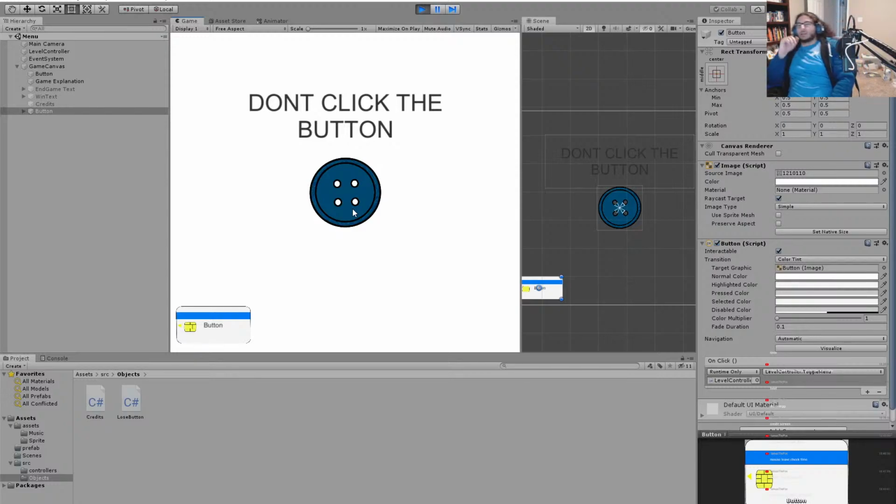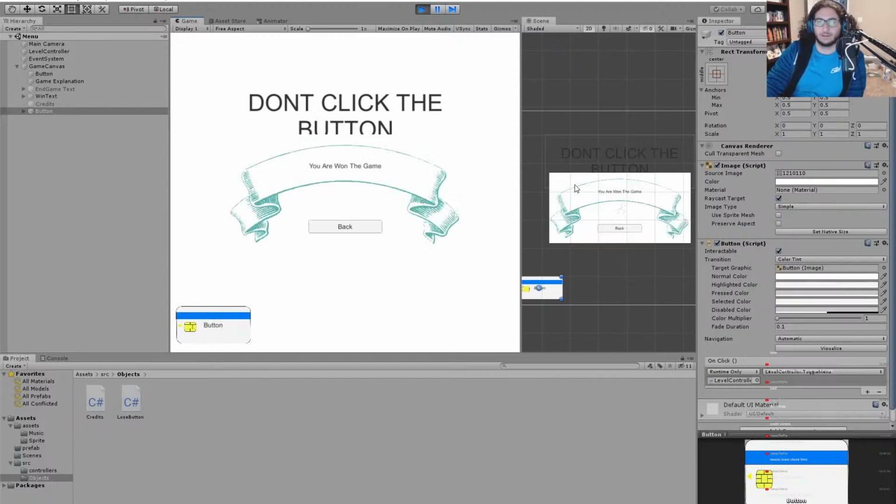And let's just test the win condition real quick. Gotta make sure it's nice and over 10. Sweet.